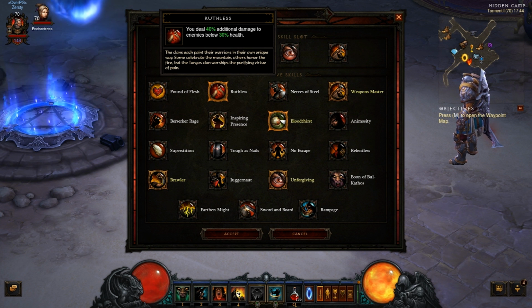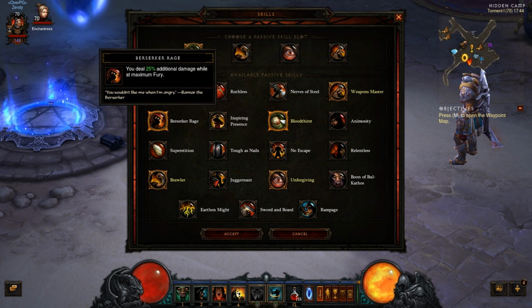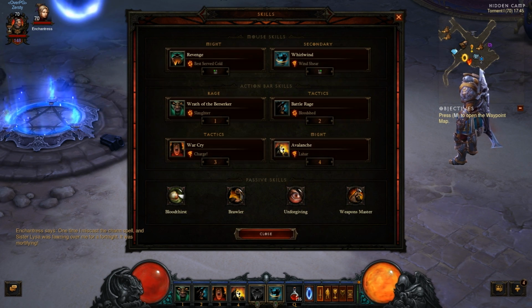If you would rather not have healing but rather pure survivability, you've got the choice of Nerves of Steel for armor or Superstition for all resist. Superstition is also good because when you take damage, you have a chance to gain 2 fury, so that adds to the fury generation, which is especially good.